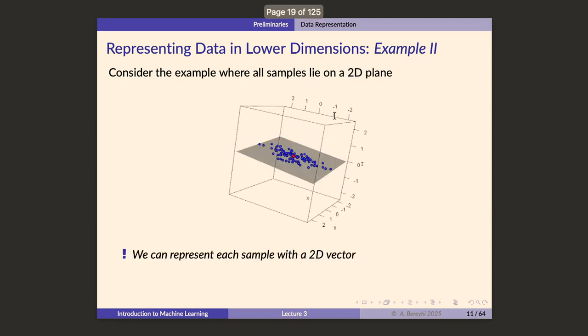So what if I have such a thing now? What if I have a 3-dimensional space, but I do know that every single data point that I'm collecting is lying on one 2-dimensional plane? What's going to happen? Can you do the dimensionality reduction again? How large should your reduced dimension be to do everything perfectly? 2, exactly. Because every single point on a 2-dimensional plane, you can just describe with 2 directions, right?